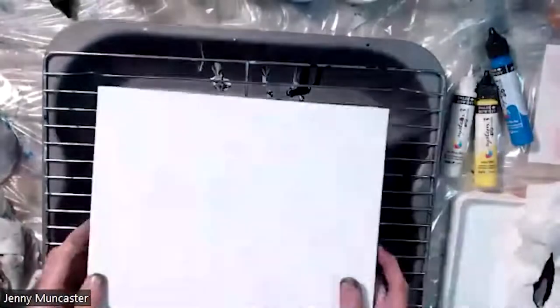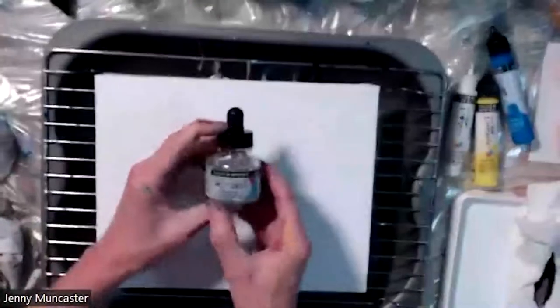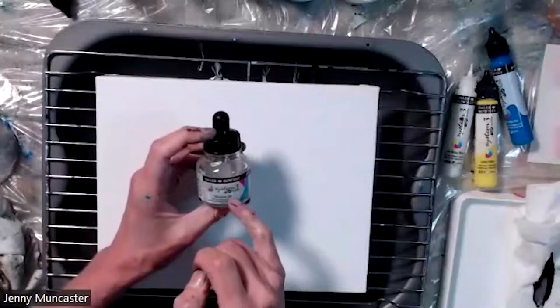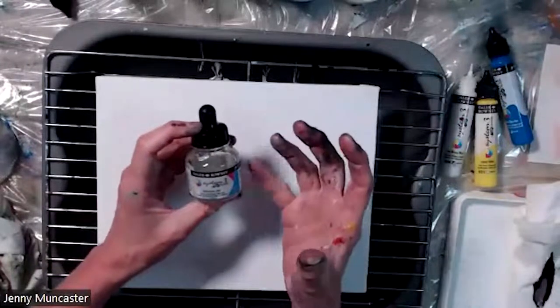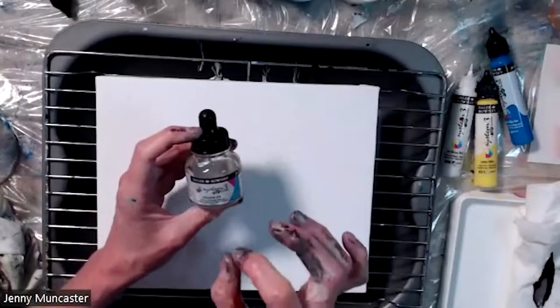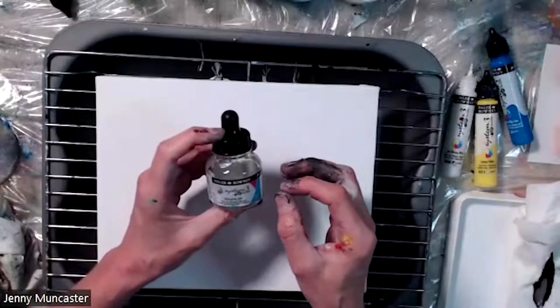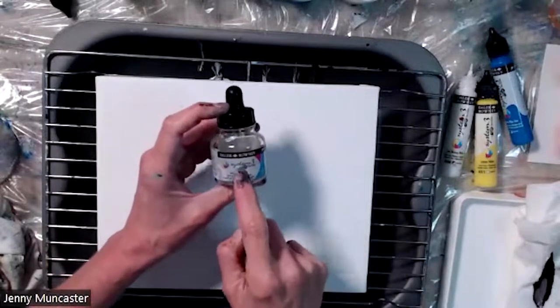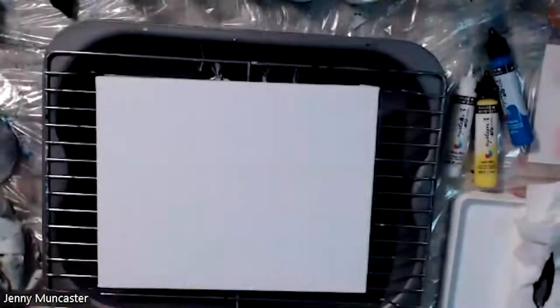The one thing I would say about silicone oil is don't be tempted, as I have done in the past when I first started using silicone oil. Don't think, oh, I'll put loads in because then I'm going to get more cells, because that's me being sort of clever and logical. But actually, it does the opposite. It'll stop your cells if you put too much in. So less is more, definitely, with the silicone oil. So it's actually good. It's going to last for a while.